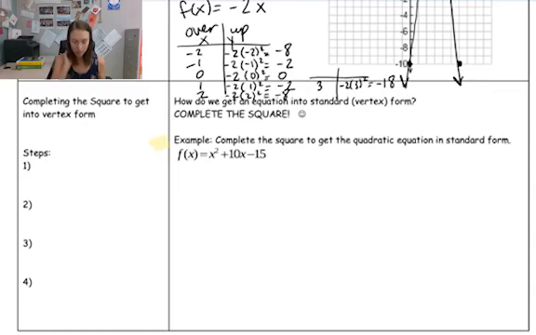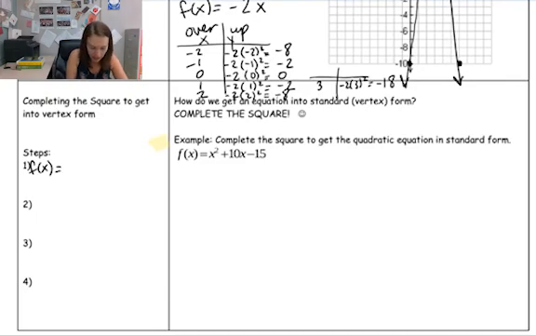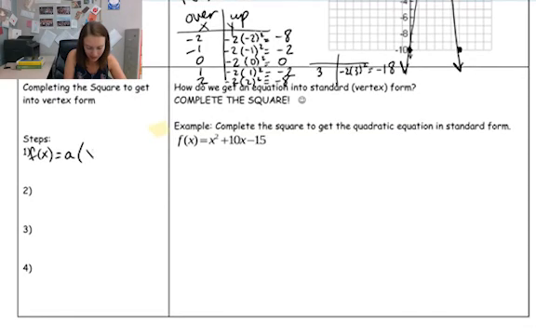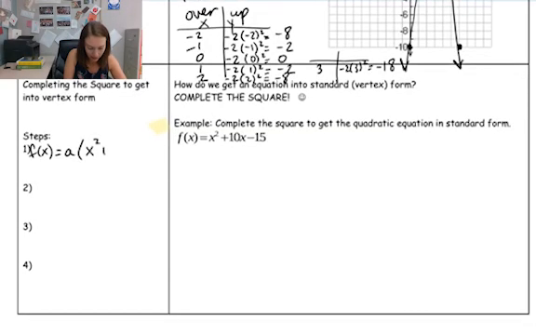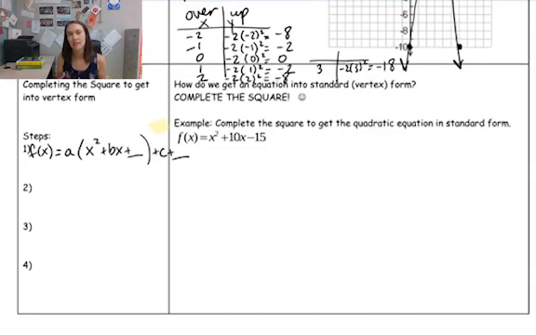The first step we want to do, and we're going to list these on the side, is get the equation in the form f of x equals a, if there's an a value. Right now our a value is 1, so it's not going to apply to this problem. We'll see an example like that later. Times x squared plus bx, and then we're going to leave a blank, and we're going to move the c value over, and then put another blank next to that. So let's just do that first step, and then we'll go step by step here.